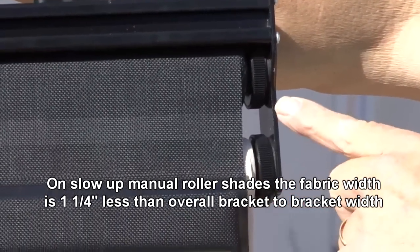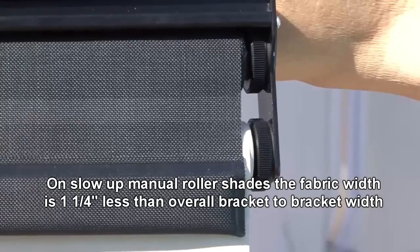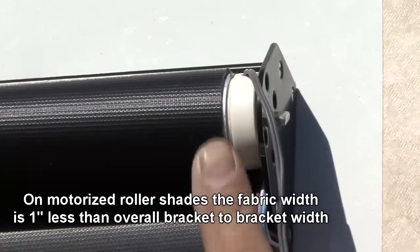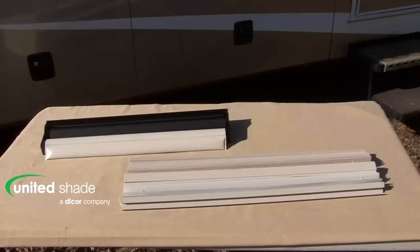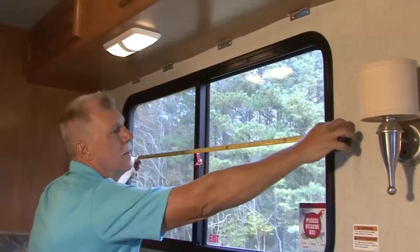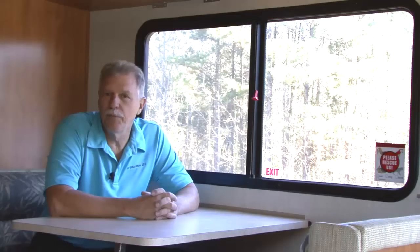On slow-up manual roller shades, the fabric width is 1.25 inches less than the overall bracket-to-bracket width due to tension position devices. On motorized roller shades, the fabric width is 1 inch less than overall bracket-to-bracket width due to motor control. United Shade will manufacture your window covering to exactly the size you order. Make sure you measure everything correctly so the entire window area is covered and allowances are made to assure custom fit. Follow these easy measuring guidelines and tips and your new shades from United Shade will fit perfect when they arrive.